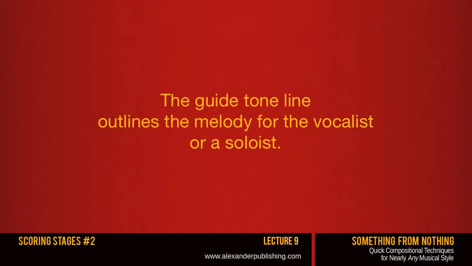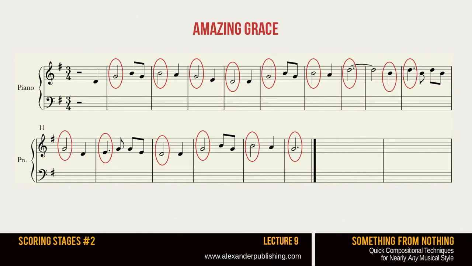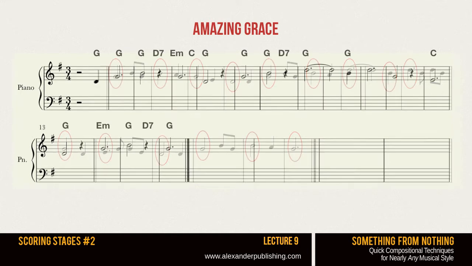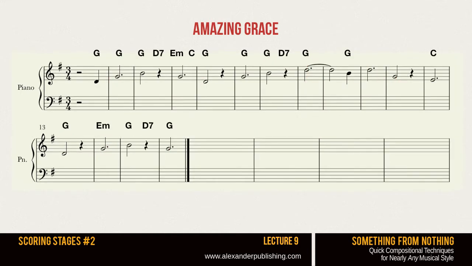We're now going to see how to create the first type of guide tone line. Again, the purpose of this type of guide tone line is to outline the melody for the vocalist or soloist. The first step with the melody is circling the prominent pitches. And here's the starting solution. Take a listen.